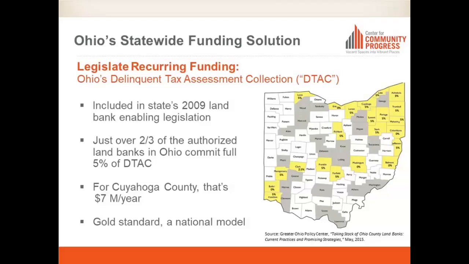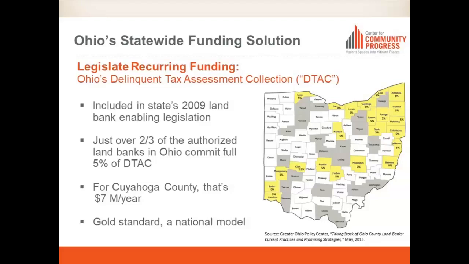It was a way for counties, and land banks can only be created at the counties in Ohio because that's where taxes are collected at the county level, that they can take 5% of all of the delinquent fees and fines from delinquent taxes and move that over to a land bank revitalization fund. So each county can dedicate 5% of their delinquent fines and fees towards land bank interventions. To give you a sense of what that means, in Cuyahoga County, again a leader in the field, not surprisingly, they receive about $7 million a year through this.